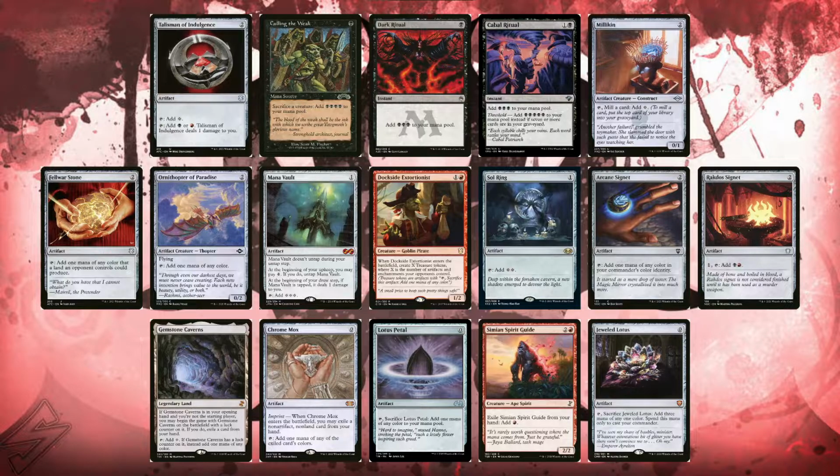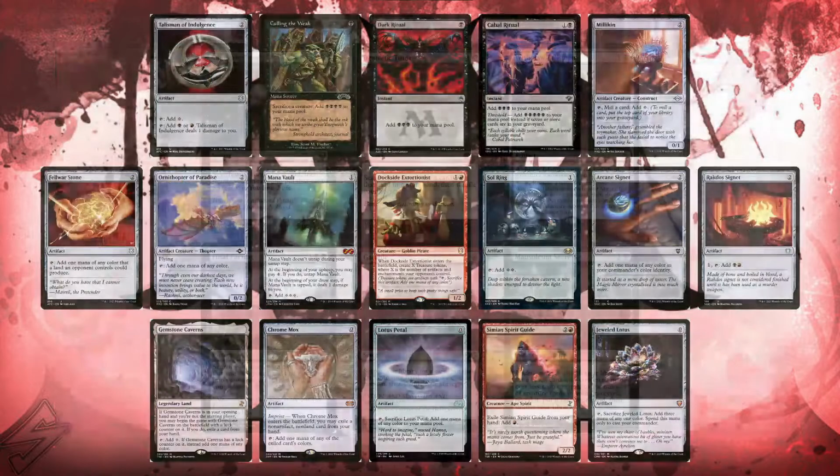Soul Ring, Arcane Signet, Rakdos Signet, Gemstone Caverns, Chrome Mox, Lotus Petal, Simian Spirit Guide, and Jeweled Lotus, of course, to get Olivia out as fast as possible.